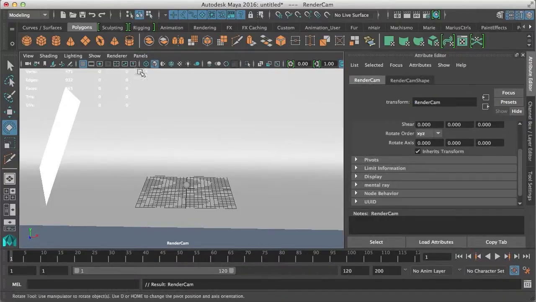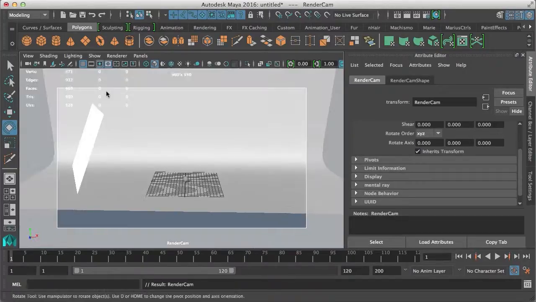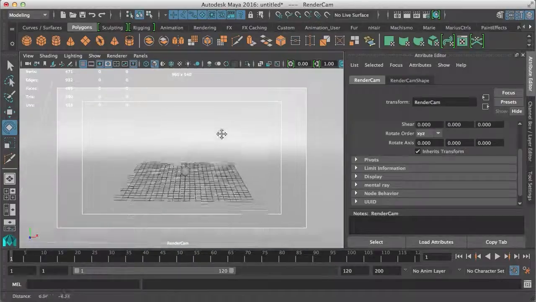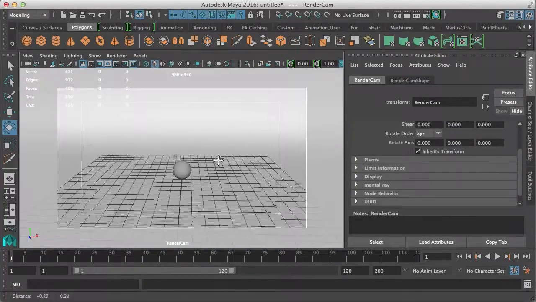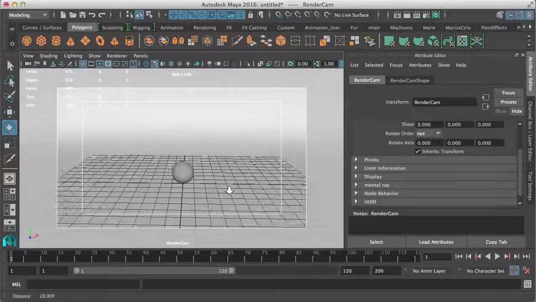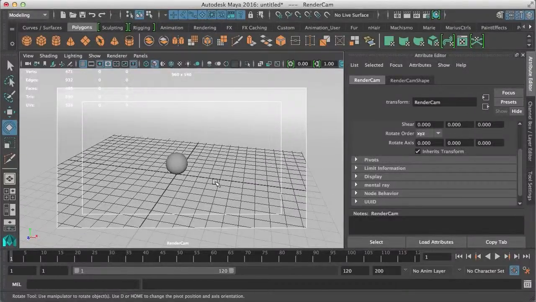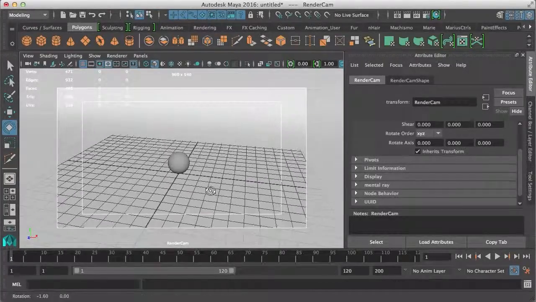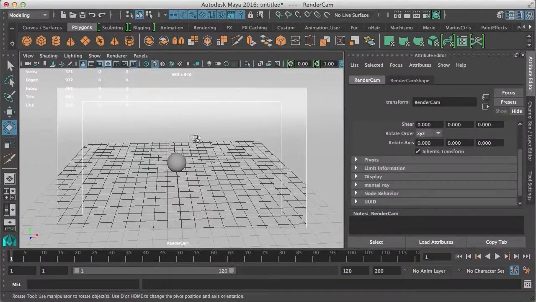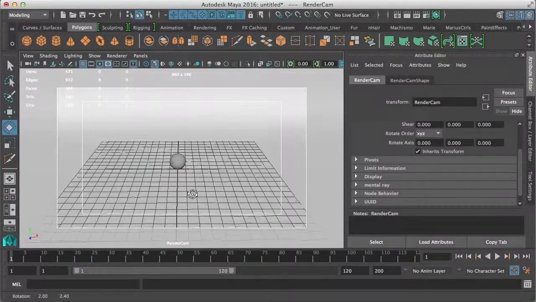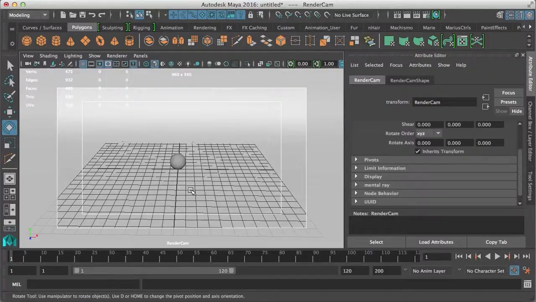And I'm going to turn on my resolution gate and my title safe, and I'm going to move in close to my scene to where I'm going to render. Hopefully you can remember that the toy plane is going to be somewhere in this part of the grid. So I'll move this out to about right there.